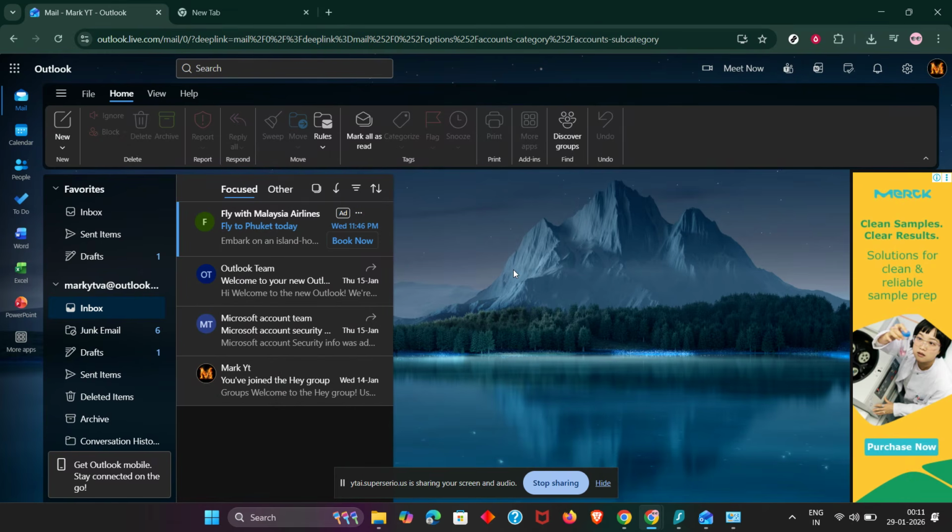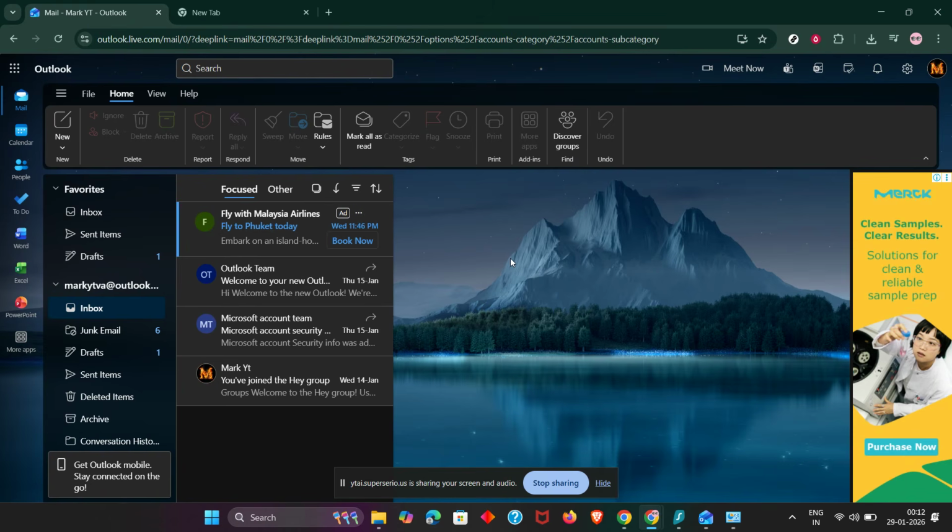Alright, let's get started. Outlook error 500 usually happens because of corrupted browser cache or cookies. Since Outlook on the web runs inside your browser, stored data can sometimes conflict with Microsoft servers and cause this error to appear. The fastest way to confirm this is by opening Outlook in an Incognito or InPrivate window. This window ignores most stored cache and cookies, so it's a great way to test the issue.